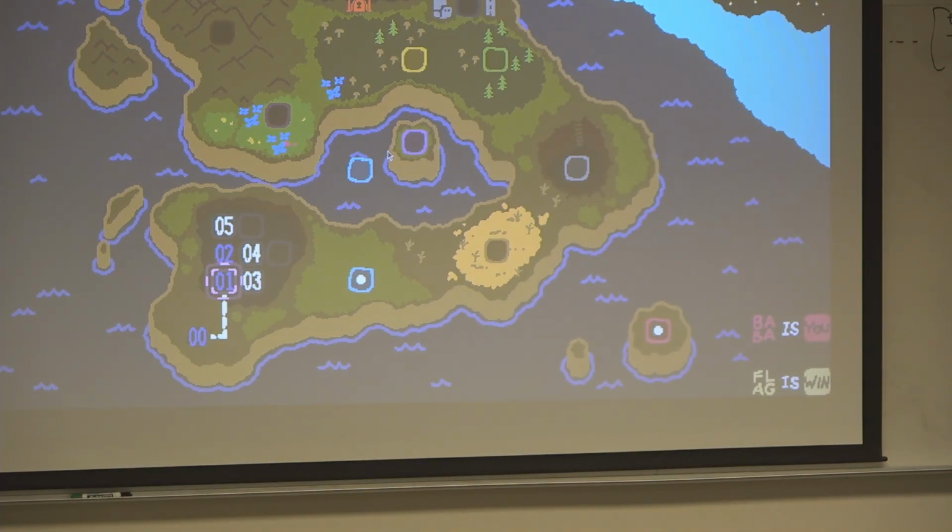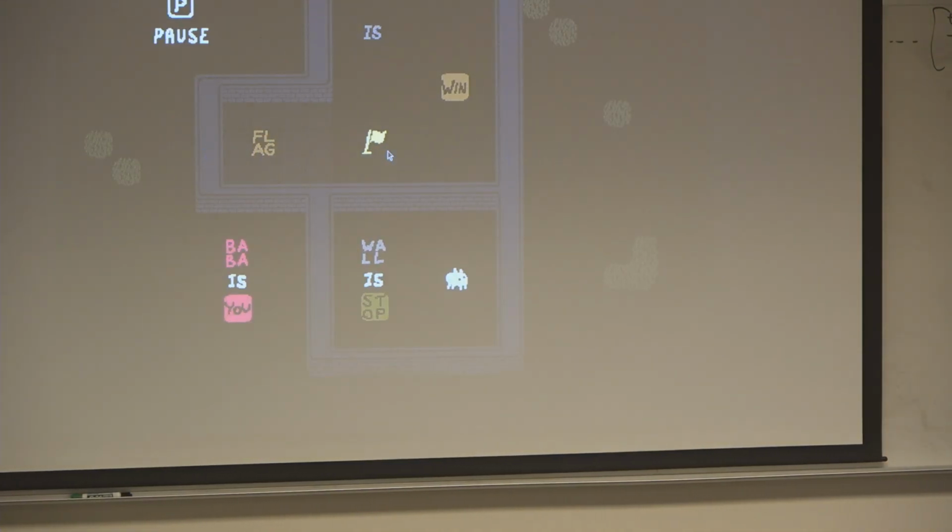So let's do level 1. Essentially, the rules of the game are written within the game. So here's Baba, I move left and right, and there are these other blocks. I'm moving up, it's stopping me, and the reason it does so is because there's a rule there that says wall is stop. So, I can modify the rules of the game in the game by doing this. I've now destroyed that rule, and look, I can move outside the walls, right?